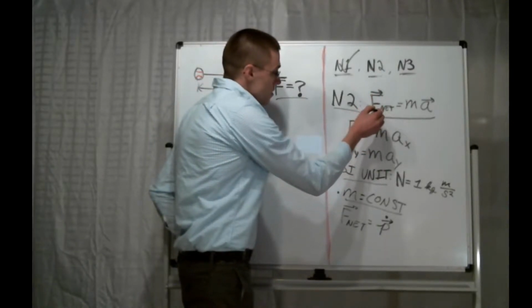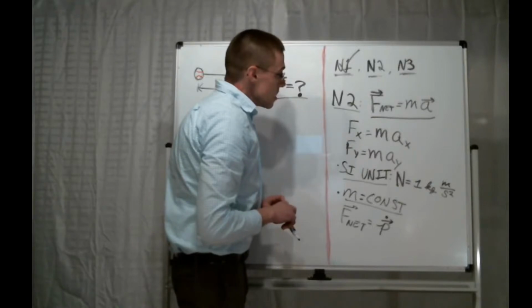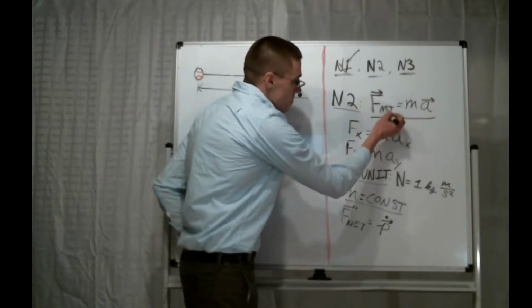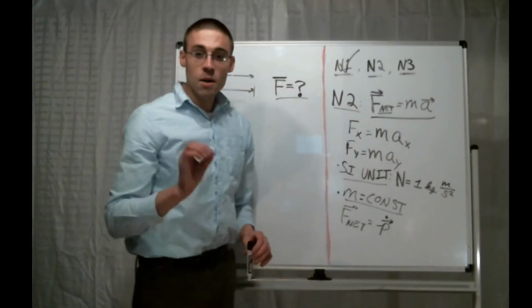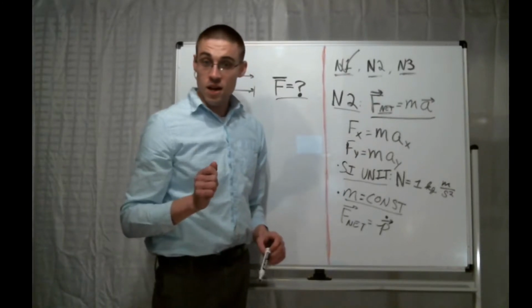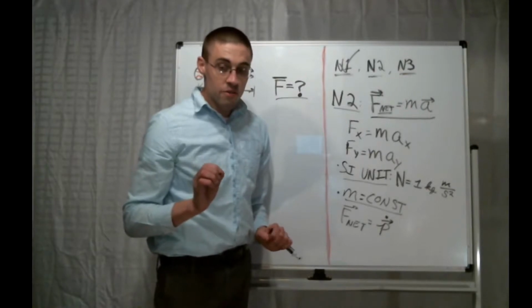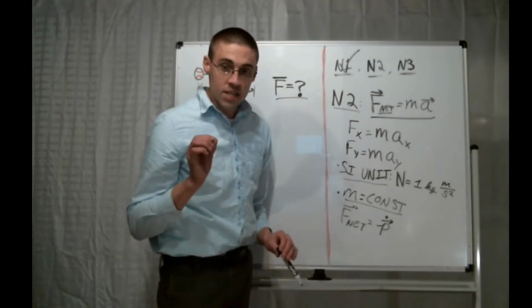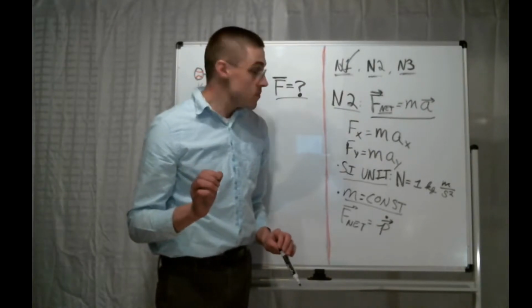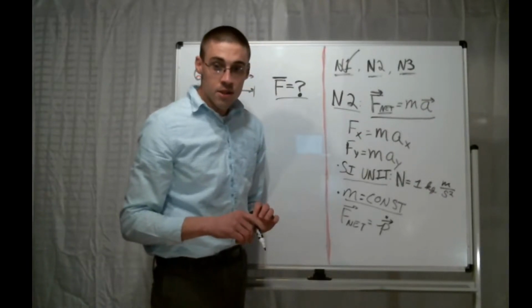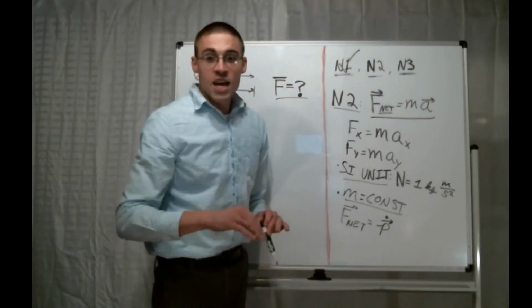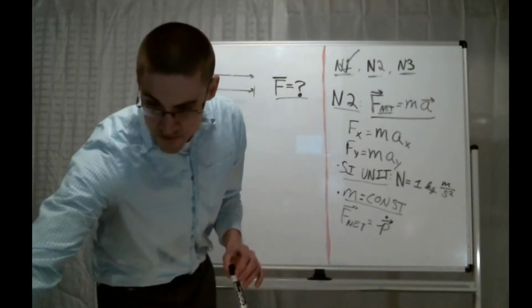Anyway, so F net equals ma. Now remember, this is a net force. So that means you need to sum up all of the individual forces on an object if you want to get its acceleration. Just some of the forces will not do it for you. You have to get them all. Okay, let's do a really simple, quick example problem, and then I'll talk about free body diagrams.